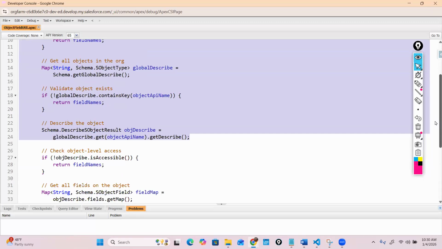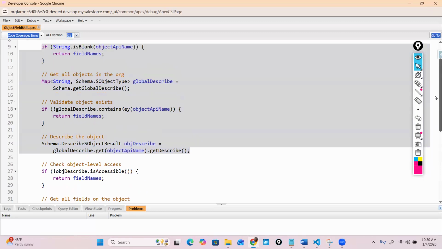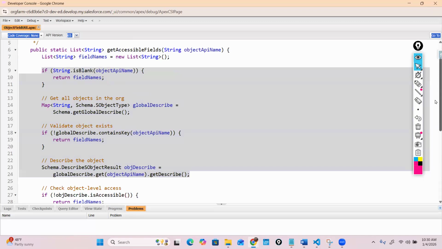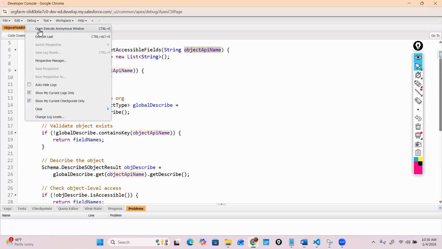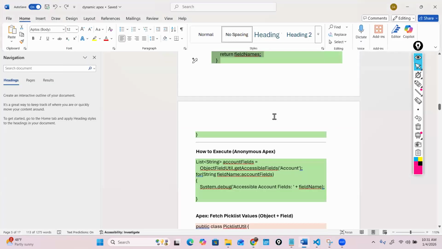So in this case, maybe it would run a list on all the objects and all the fields? It wouldn't choose a particular one? No, I am not passing a list of strings. I'm passing one object name. This is a string. So you will be passing one object, and that object could be anything. If I run this code, the way to run it is just like we did, by calling the static method.